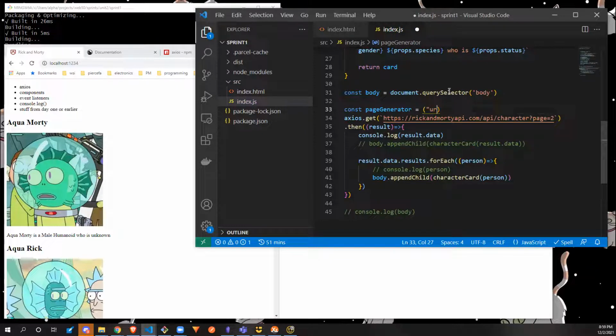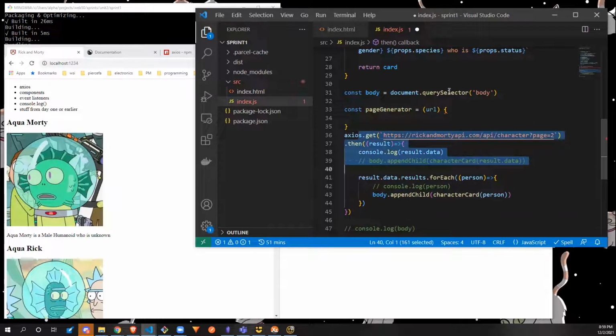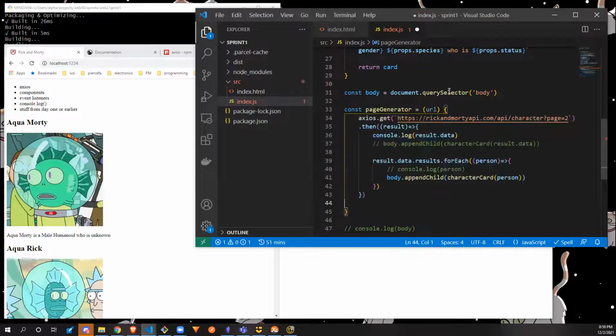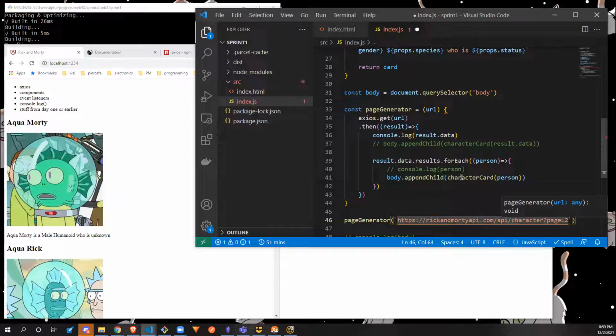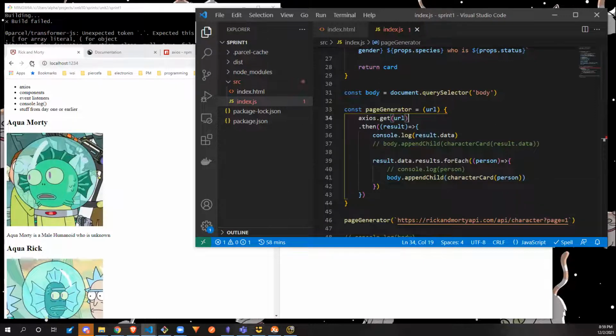Oh, sorry, I'm losing my mind. We're just going to pass this whole Axios thing into here. So what I can do is cut this and type in URL. If I invoke this, I pass in, say, page 1. Let's see if this works.